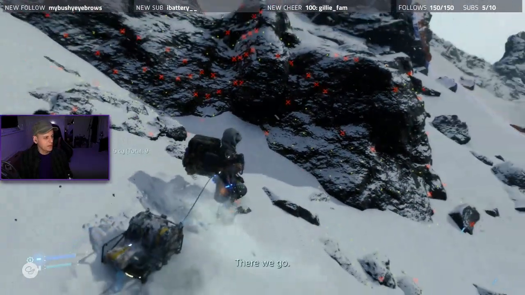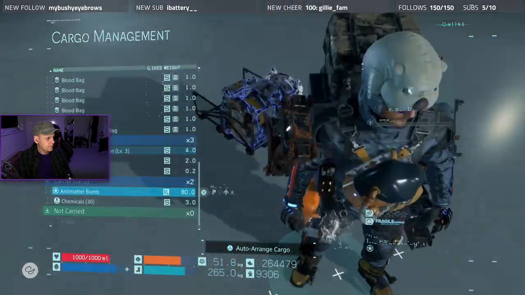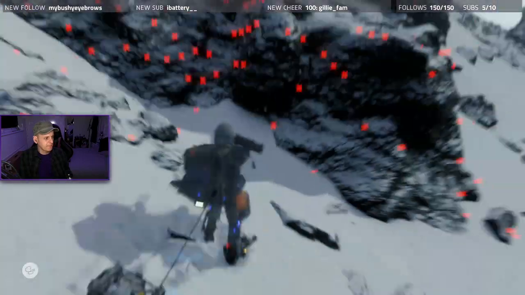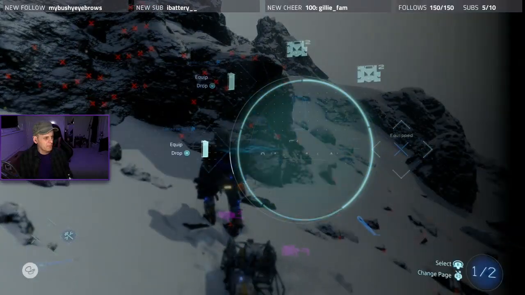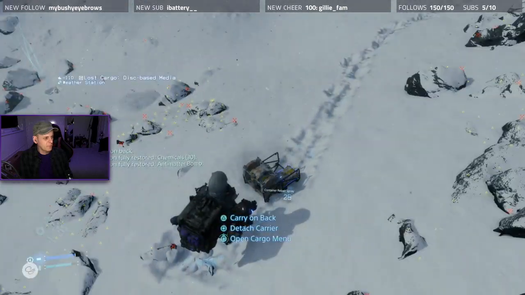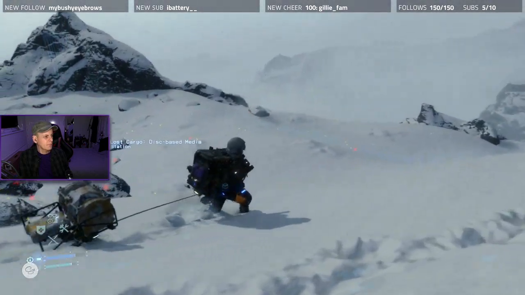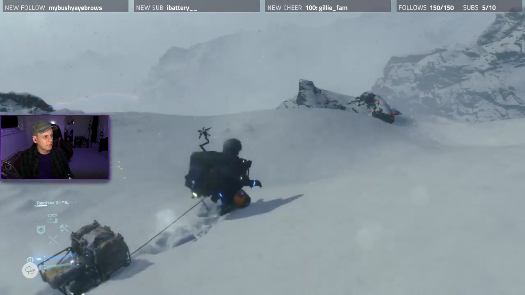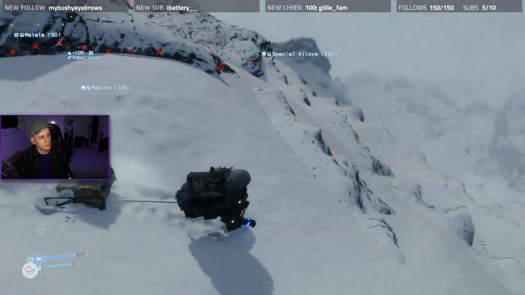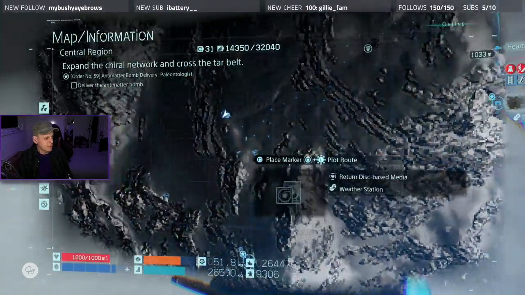Scoop it. There we go. Quick cargo check. Whoa, okay, yeah. Let's give you a spray, shall we? Okay. Next challenge. Whoa. How are we doing here? Kind of want to come over to the right here, don't we? Right, let's plot a course.